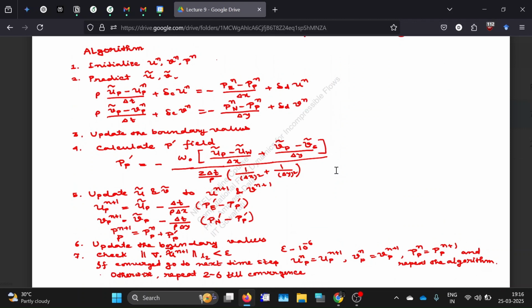Here in this first step we initialize UN, VN, PN. So to initialize, we take 0 everywhere. It depends, there are many options. Have you used any CFD software by any chance, like Fluent or OpenFOAM? Yes, Fluent. In Fluent, when you go to initialize, you'll see there are different options to initialize, right? Taking everything zero is the simplest way to initialize.